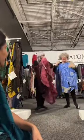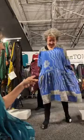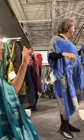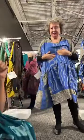Oh, I love that blue. Now, that's the same color as something else you tried on, right? Yes, it is. So let's find that piece. For those of you who are new to the brand, the reason that these two are the same fabric is that they are made out of the same sari. We can usually make two to three pieces out of each one. So these are two of the three pieces that exist, and once they're gone, we can never find the same vintage sari again. Well, it's happened once or twice, but not often enough to count.